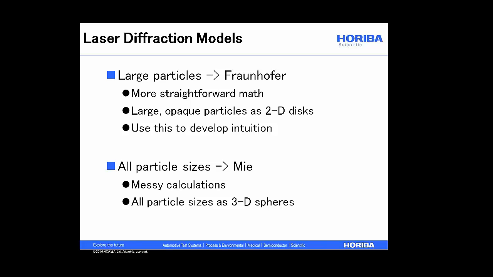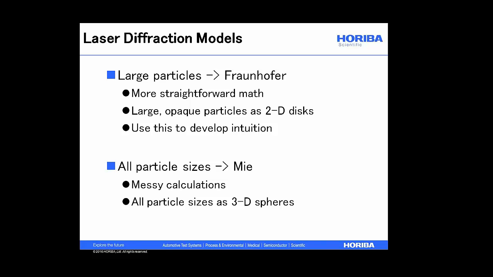So if I wanted to calculate the scattering pattern for every possible size, how would I approach that? Well, if you're working with fairly large particles and you don't have a lot of computer time, then you'll use a Fraunhofer approximation. Math is nice and straightforward. I'll show you that in a bit. You're really modeling the particle as large opaque particles that are two-dimensional disks. Still a great way, in my opinion, to develop your intuition for scattering phenomena. I like it a lot for that. But with a modern computer, there is no reason to use it in practice.